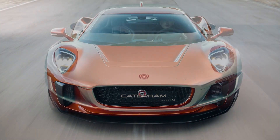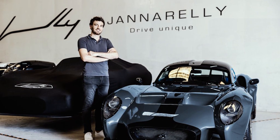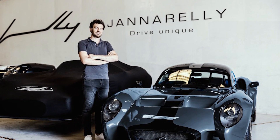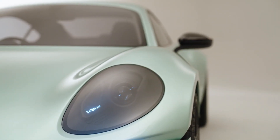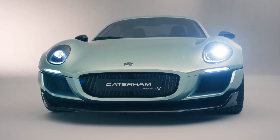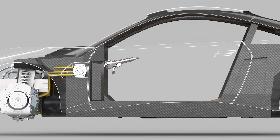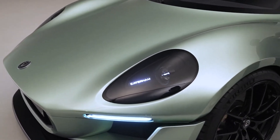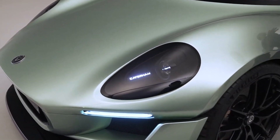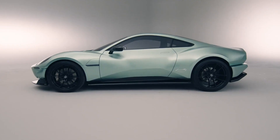I wonder if Jaguar has something to say about Project V's face — it looks interestingly similar to the CX-75. French designer Anthony Janarelli, who designed the Janarelli 1, is the designer of this stunning masterpiece. According to him, small exterior details might change when Caterham actually builds this, but this design represents 90% of the final car. The aluminium monocoque chassis and bodywork is carbon fibre composite for strength and low weight — just look at the flow of the bonnet.